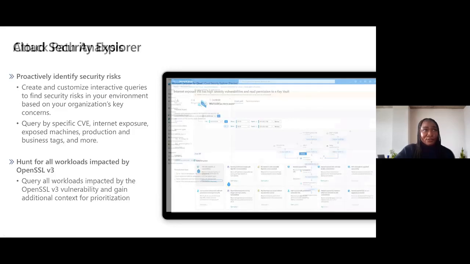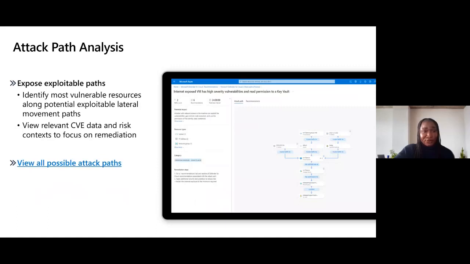And then the second thing that we were able to introduce as part of the cloud security map is the attack path analysis. The attack path analysis is a graph-based algorithm that scans the cloud security graph, and it's able to do two things from that. First off, it's able to expose any exploitable paths that the attacker may use to breach your environment and breach your high impact assets. And then the second thing, it's able to provide you recommendations from those different attack paths to prevent any successful breaches. We actually have a list in our documentation of all the possible attack paths that are available with this capability, which I'll ask one of my colleagues to post within the Q&A.